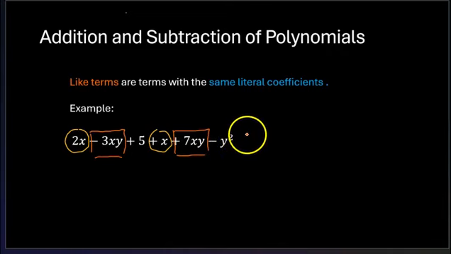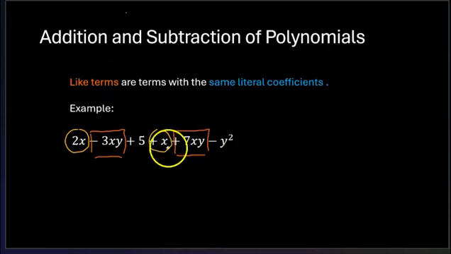So how do we perform addition and subtraction? We can simplify further this polynomial. Even though there's no polynomial plus a polynomial here, or no polynomial minus a polynomial, we can simplify the polynomial. The simplified form is we have to combine like terms.